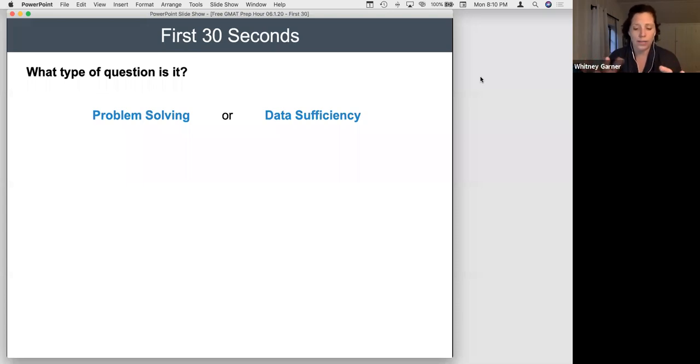So what I want you to do is take a deep breath, because I want you to clear your mind when a question hits the screen. We want to start from scratch, a big open place. The second thing you're going to do is going to be the easiest piece of all of it, which is to flat out just identify what kind of question it is. So you're just going to say that to yourself. And the reason why is that I have a checklist of things that I do at the start of a question that have nothing to do with reading the question or trying to figure out how to solve it.